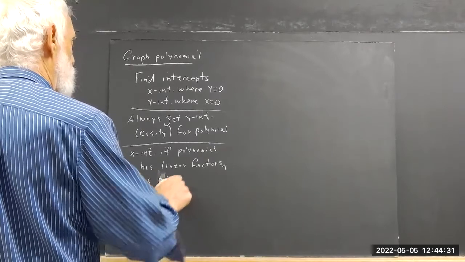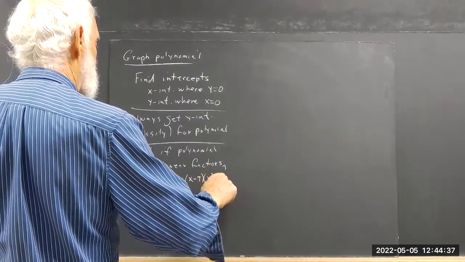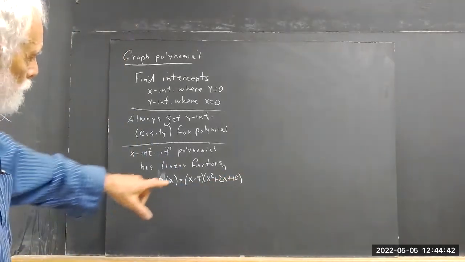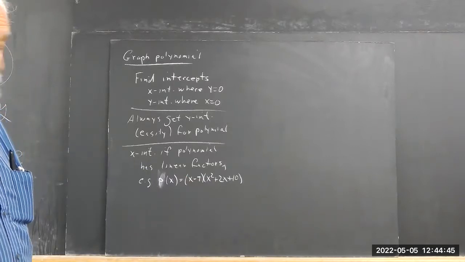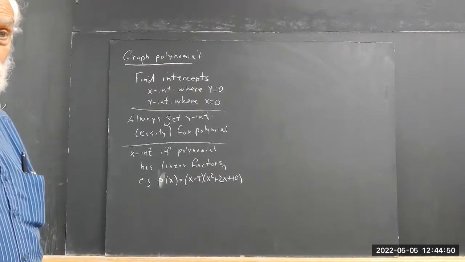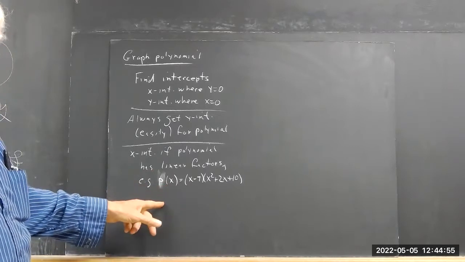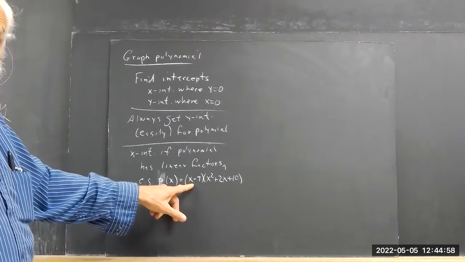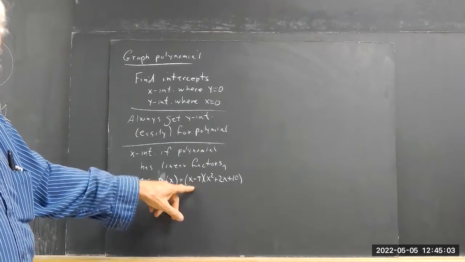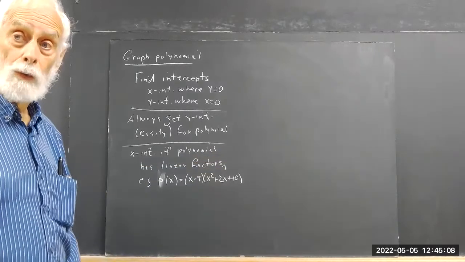Call it P of x, which is a polynomial. Let's say your polynomial has this factored form. Then clearly x equals 7 is an x-intercept, right? Because your y would be 0. Okay, y is P of x, y would be 0 if x equals 7. The graph would go through the point (7, 0). If x is 7, y is 0. Okay? There are no other x values that would make y equal 0.